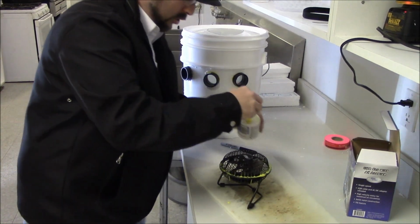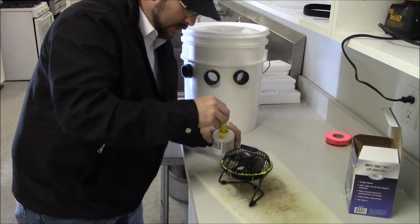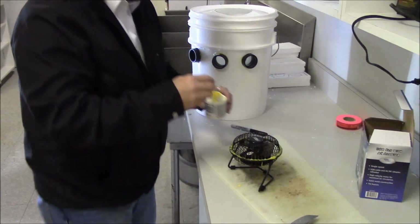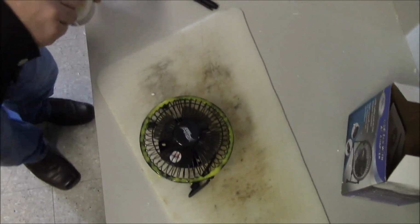But we're also not trying to put enough on this so we have it dripping all over the fan, because if it's going to sit in your house, you really don't want it to look like a scumbag type of deal, right? Get a shot of that. Nice tight ring. You can see it all the way around. That's what we're looking for, okay? So she's good to go.